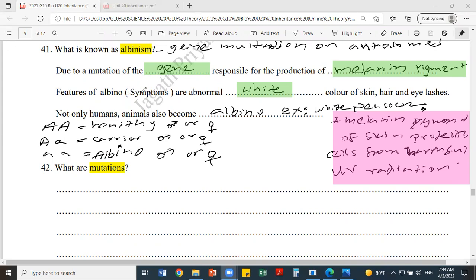Right. Then next one, that's all the 4 diseases. What are the 4 inherited disorders or genetic diseases? Hemophilia, red-green color blindness, then thalassemia and albinism. Only these 4 are given in your syllabus, but there are many others. If you want to write an extra point, there's a disease called sickle cell anemia. It's not given, I think, in your textbook. Sickle cell anemia. There the problem is the red blood cells take a sickle shape, like a sickle. That is why we call it sickle cell anemia.